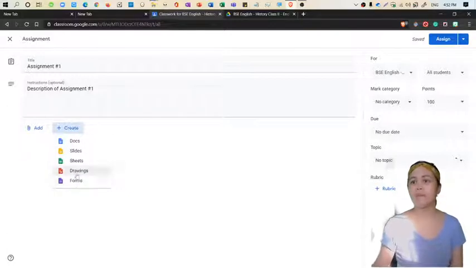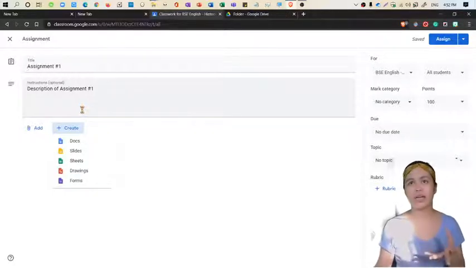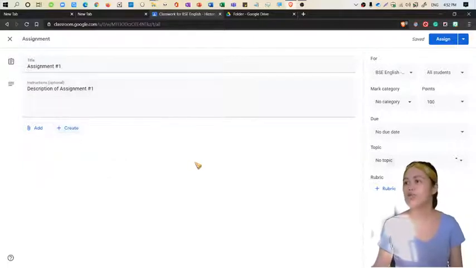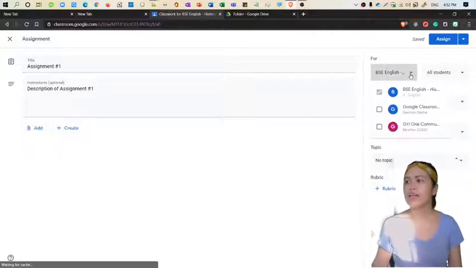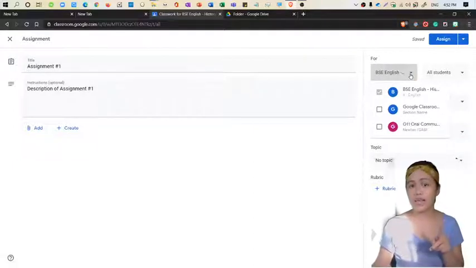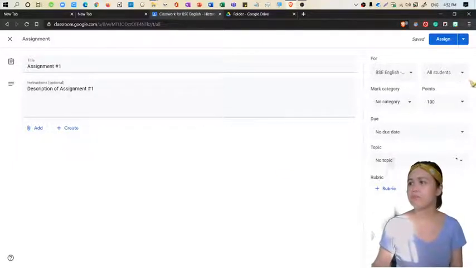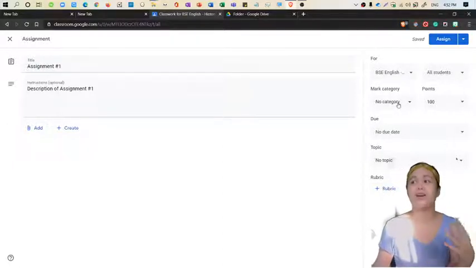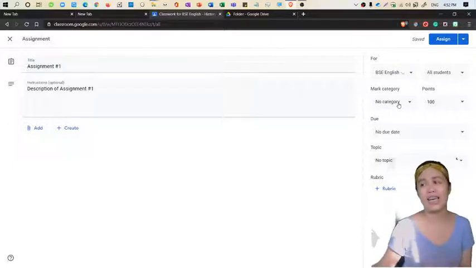Okay? Pwede ka mag-create ng Google Form sa assignment kung wala siyang grade. Okay? Pero if graded siya, I recommend na sa quiz assignment mo siya ipasok. Okay? So, ayan. Dito na tayo sa right pane. So, you can select whether this is for one class only sa English majors or sa iba mo pang classes. Ayan. All students then, you can select the category. This is very important para may silbi or gumana yung category na nilagay natin kanina.